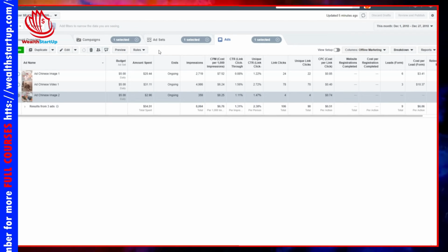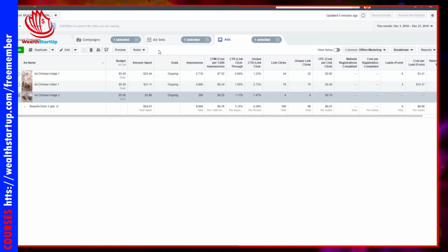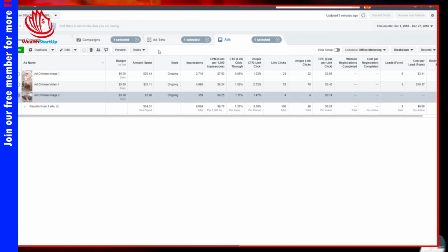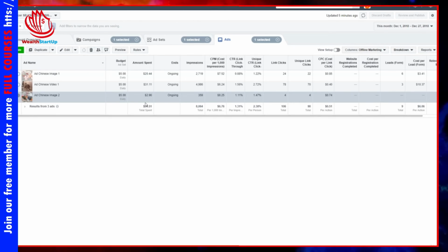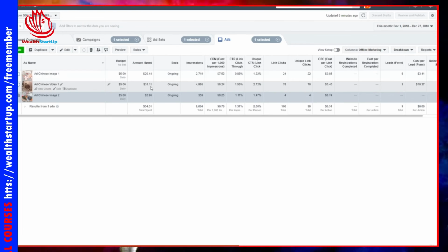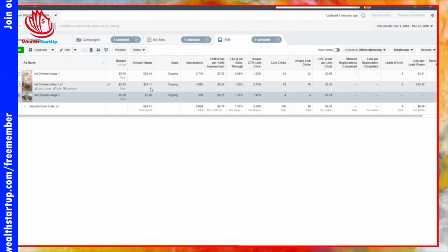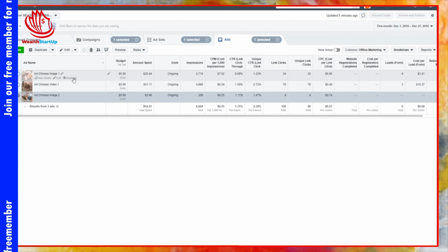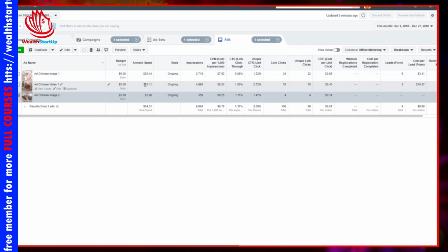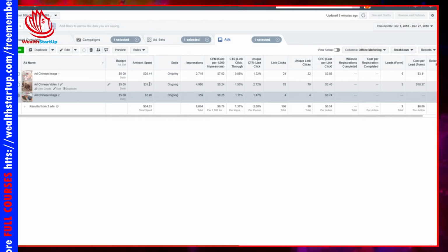So how do you know which one's the winning ad and the losing ad? Now there's no clear cut way, but there are a few indications I look at strongly. Number one, when this was running for almost a week, we noticed that even though there were only 3 ads to rotate, most of the spending went into the first image and the Chinese video, but by virtue of the fact that the video has been running much earlier, that's why its ad spend was higher, all right?